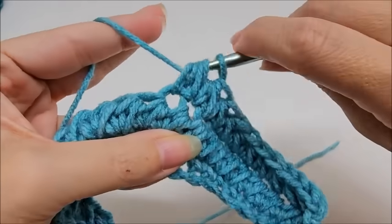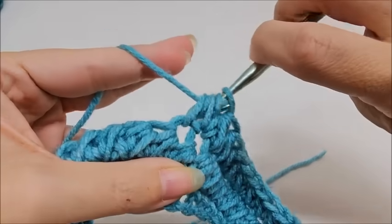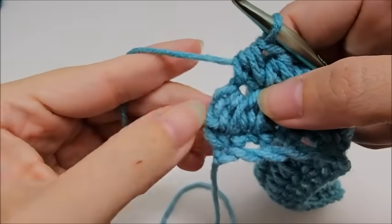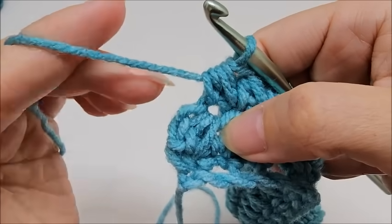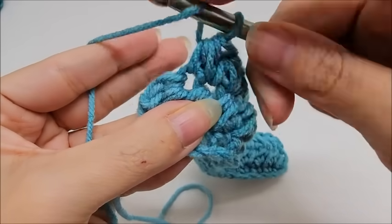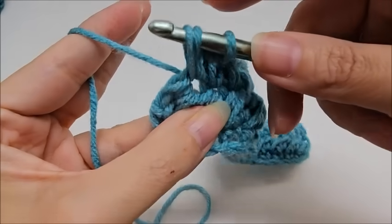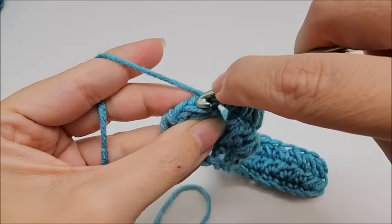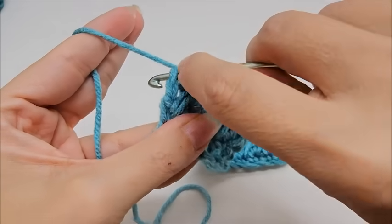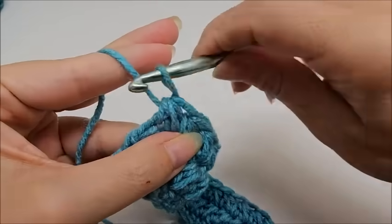Alright, I'm going to continue and I'll meet back up with you at the end of the row in one split second. Alright, I'm coming to the end of row 2 and you can see I have a knotted half double left that I have to do. So I'm going to yarn over, go back into the same stitch that I just went into, draw up a loop, and then I'm going to yarn over and go into that chain 1 space there at the end. Drop a loop, that gives me 5, yarn over and go through all 5.